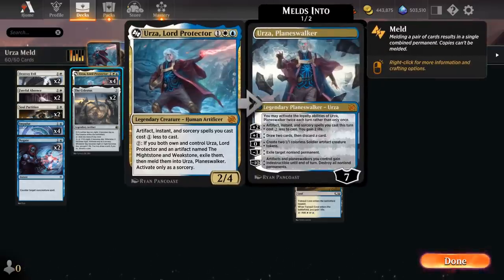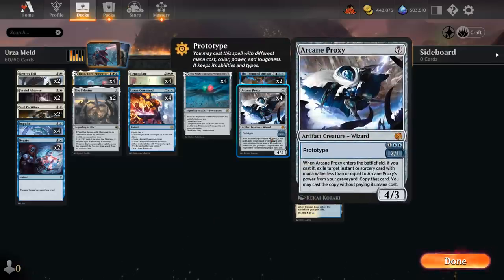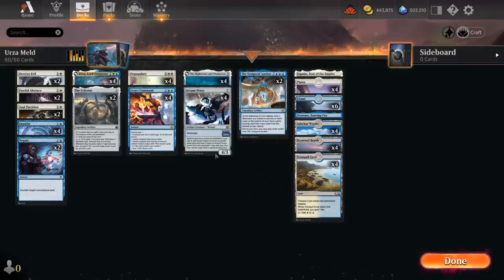And to make sure we can find both cards reliably, we're playing 4 copies of Impulse, which lets us take a look at the top 4 cards to put 1 into our hand. And then we're also playing 4 copies of the new Arcane Proxy, which is one of these prototype creatures. So we can cast it for 7 mana, in which case it's a 4/3, or we can cast it for 1 and double blue, in which case it's a 2/1 that we can play as early as turn 3 here.